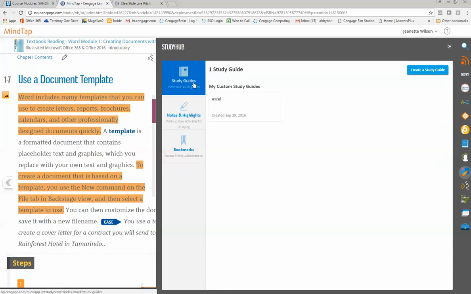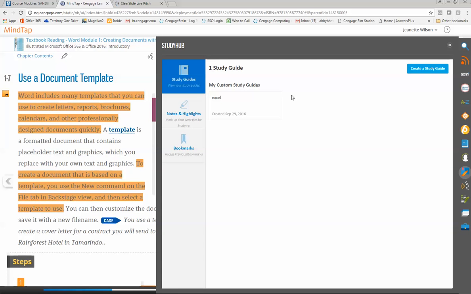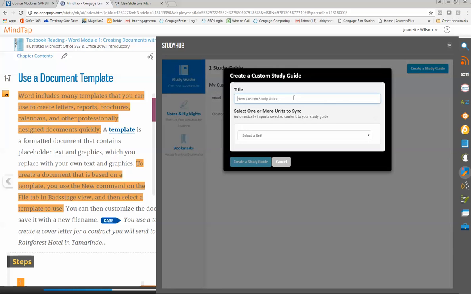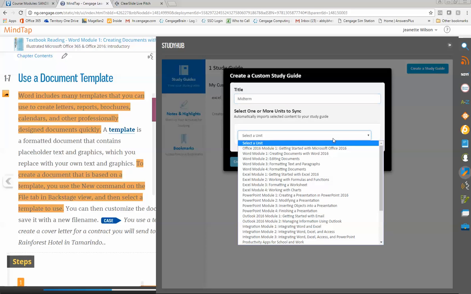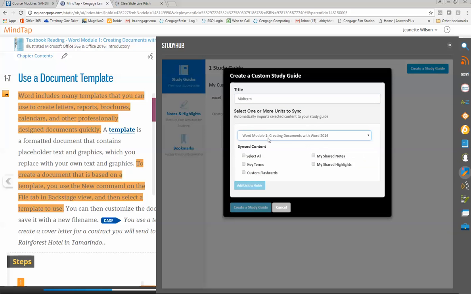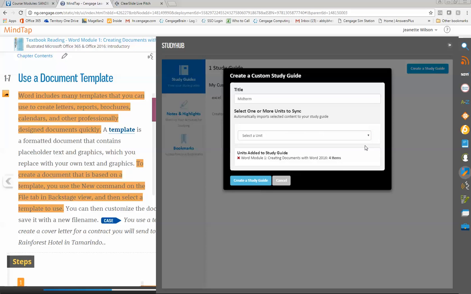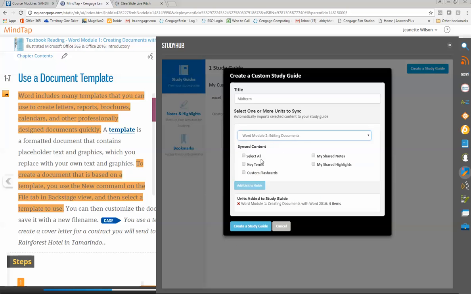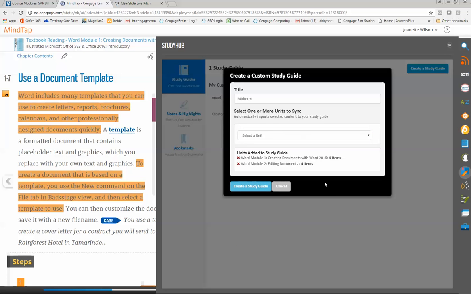And this last portion, study guides, is something that's really nice to set up if I know that I have a test coming up. So let's say that I'm going to have a midterm for my students, and it's going to actually include information from all of the Word chapters. So I'll just quickly do this. I want to include all of the resources that are available inside Word Chapter 1, and I also want to include them for Word Chapter 2 because it's going to cover both chapters on this test.